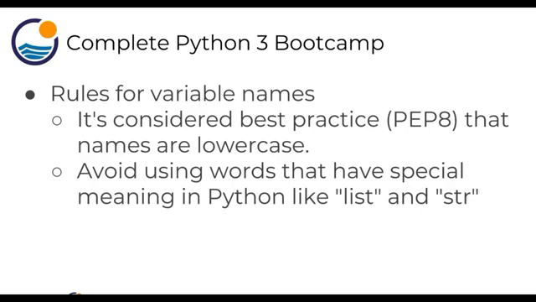And we'll also want to avoid words that have a special meaning in Python. And these are built-in keywords like list or str for string. You may be wondering, well, how the heck am I supposed to know what are the special built-in keywords? Luckily, any development environment that's designed to work with Python will have syntax highlighting that will alert you that you're using a built-in keyword by highlighting it a different color. And we'll see an example of that in just a little bit.